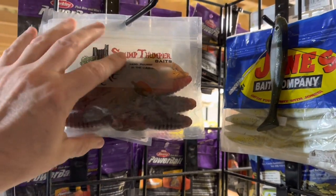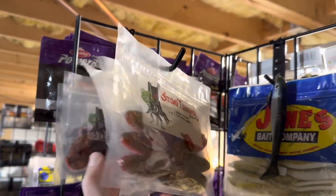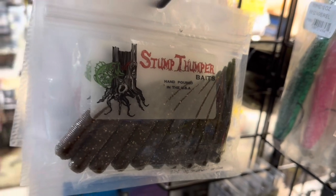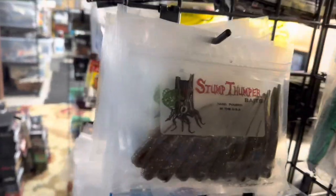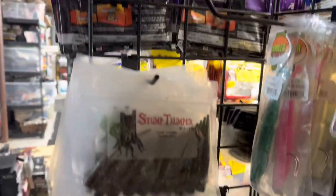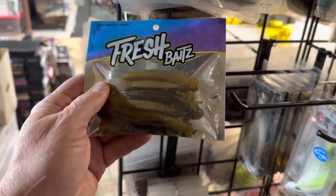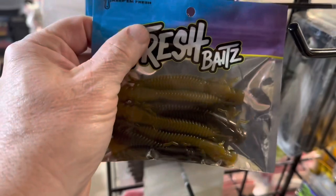You guys know I'm a big fan of showing Stump Thumper baits. Stuff I don't have in boxes I've got hanging up here — craws and beavers. Check him out on Instagram. His website makes great creature baits, great Neds, different types and styles of Neds, great drop shot baits, all sorts of cool stuff from Stump Thumper. And if you're going to the Milford show, I think Sean is going to be at the Milford, New Hampshire show again, so get some baits from there too. I love the Neds, love the drop shots. These are some baits I got at the Milford show last year — fresh baits. And they make a really cool Helgramite type Ned bait, which is really cool. I've got a couple bags of those, and I do have a box over there on the other side with their baits that I bought too. I got some of those extra Helgees.